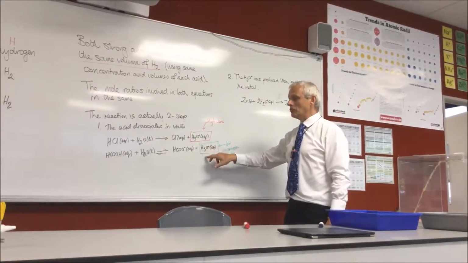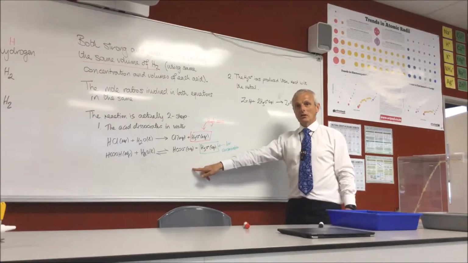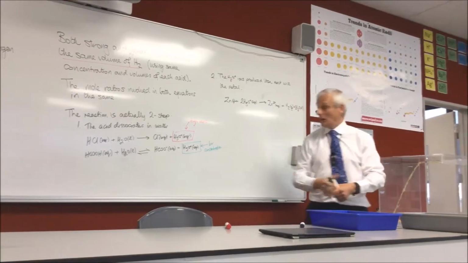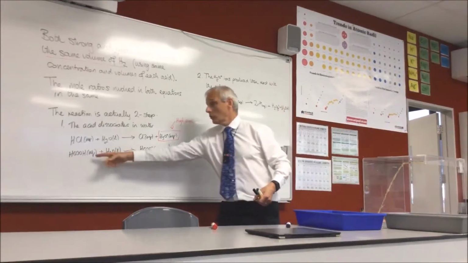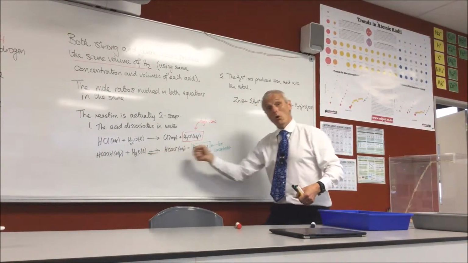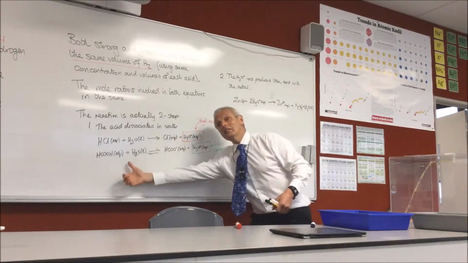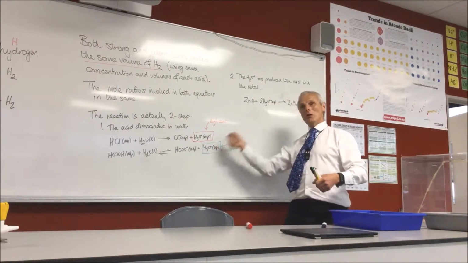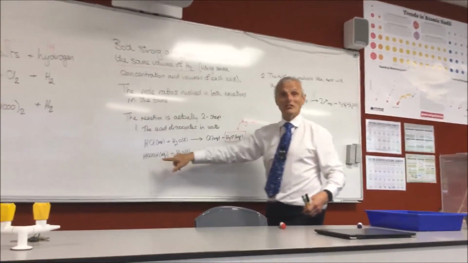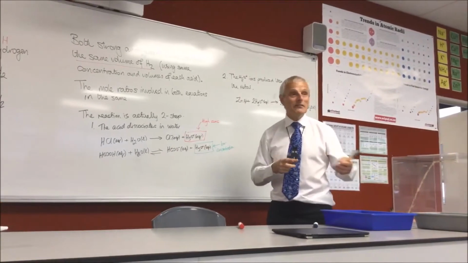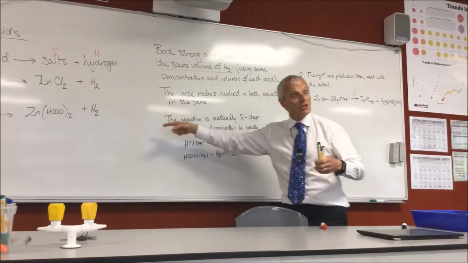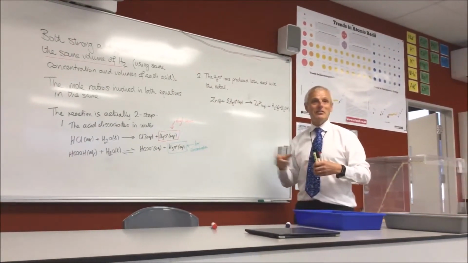But what's going to happen when this starts reacting away to this equation? In other words, Le Chatelier's principle will start coming in. If you start taking this away, these two will react together to form more. And it'll react away. And so more and more will be produced until it's fully tipped over this way because you're pulling it away all the time. So it will continue to react until all of this is dissociated. So that's why it doesn't make any difference whether it's a strong or weak acid. You'll still get the same volume of hydrogen produced. It's just that it's a lot slower with a weak acid than it is with a strong acid.